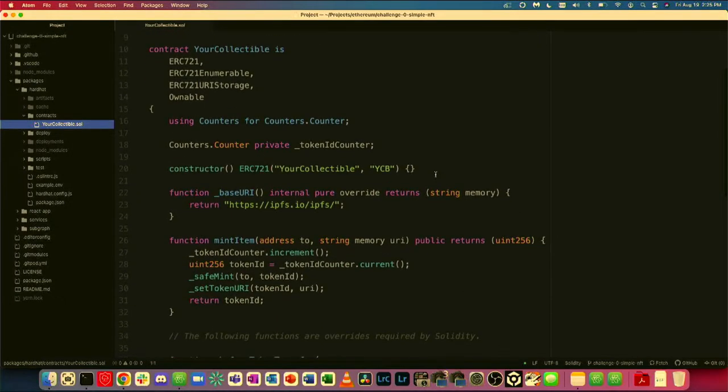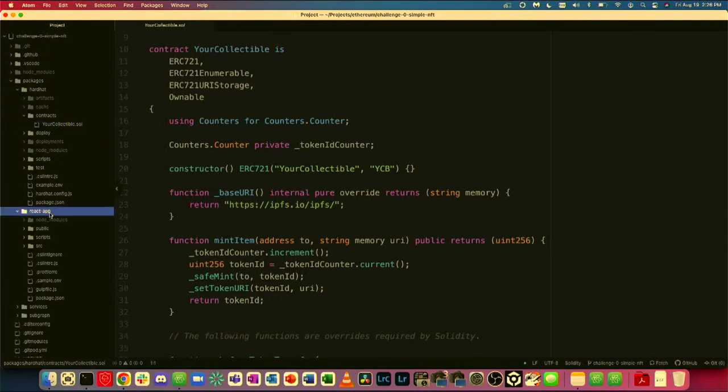It has all the functionality to mint an item. It has the functionality for the URI. It also has some cool stuff where it just automatically allows you to upload metadata in the UI. I'll show you in a second. But the whole point is it's ready to go. So if you're building an NFT project, you would start here.